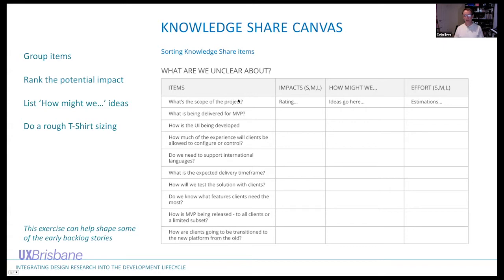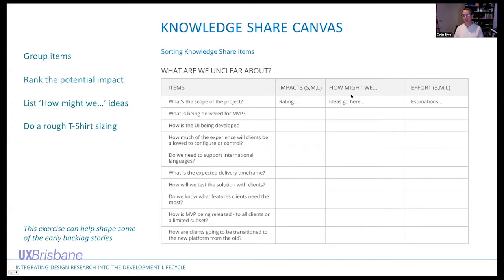So it's not that we would build that scope. It's if we didn't understand, regardless of what the scope is, if we didn't actually understand from the product owner the scope of what's expected, what would be the impact to the project? Is that small, medium, or large? And generally something like that is probably a large impact.